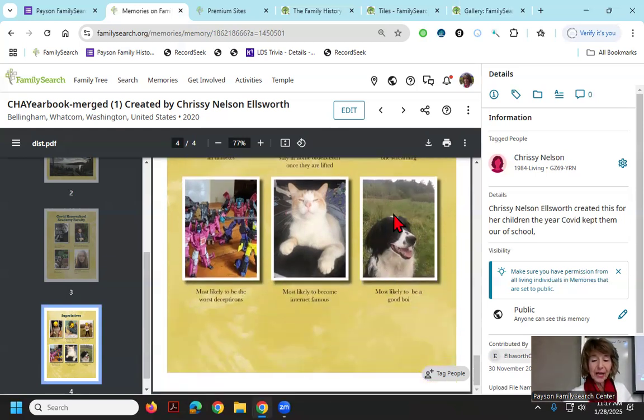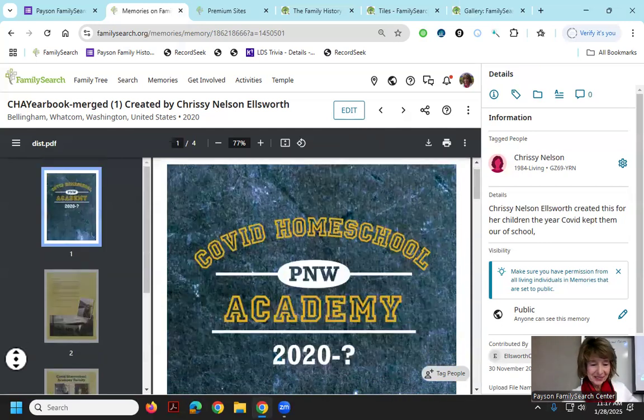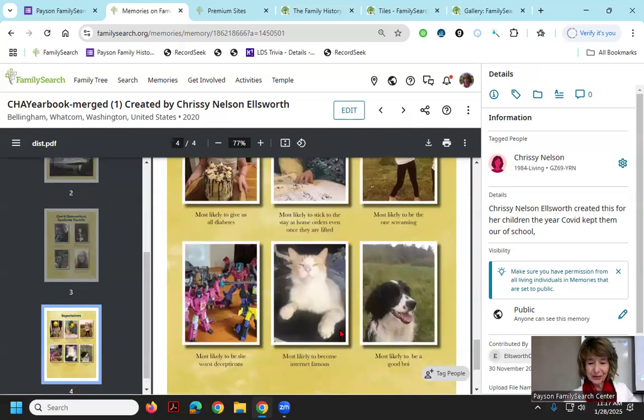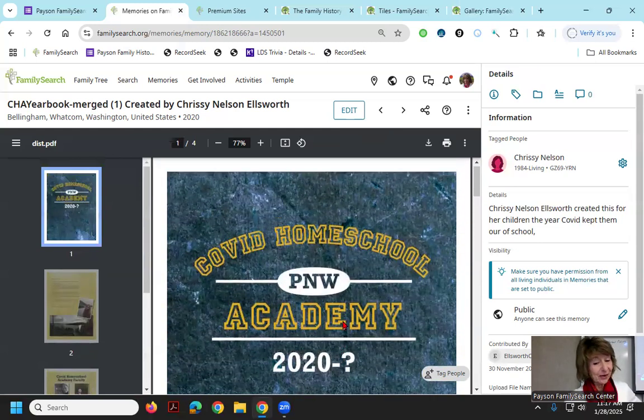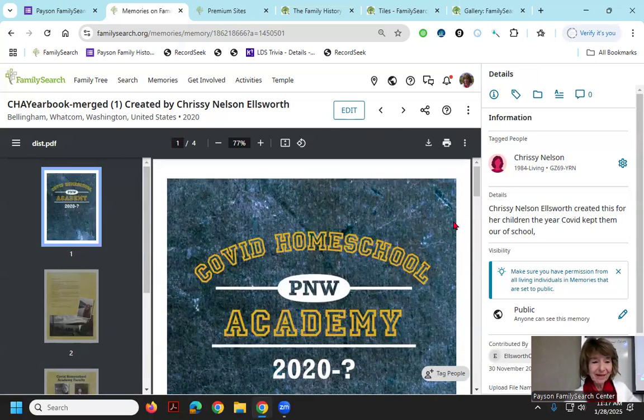And this is most likely to be a good boy. And these are my son Spencer's toys, most likely to be the worst Decepticons. So she had such a good time with that, and so did we. That's a great thing for me to have in there.